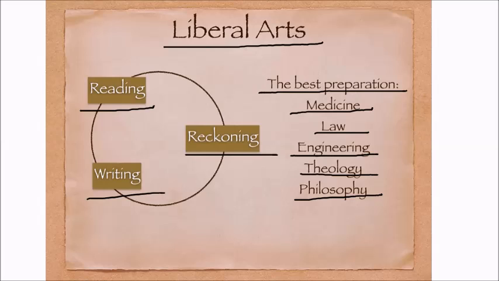Because by studying the liberal arts and by improving the reading, reckoning, and writing abilities, the student must use language, so the student will improve his use of language and will improve his ability in handling abstractions. So the more abstraction the person can handle, the more effectively the person will think, and the more correctly the person will act.